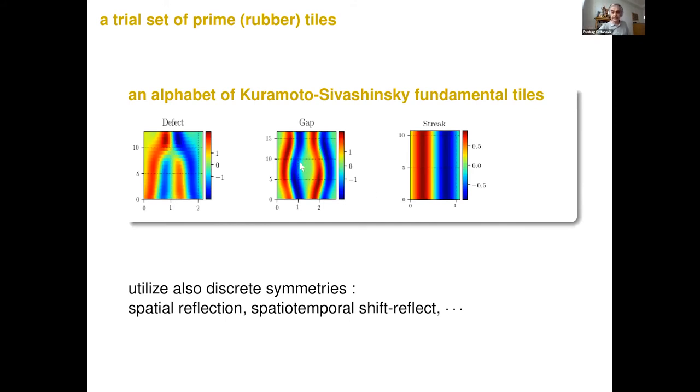There is something that Matt calls gap, but basically there is a wiggle. And there are things which are very boring, which you see, which I call streaks, they don't seem to change in time. And once you have them, use spacetime symmetry, reflection symmetry. So this seems to be a good starting alphabet for this infinitely complicated turbulent picture. It looks like if I look sufficiently close, the only three shapes I see: either it doesn't do anything, or it wiggles a little bit in spacetime, or it dies, glues, joins, et cetera.